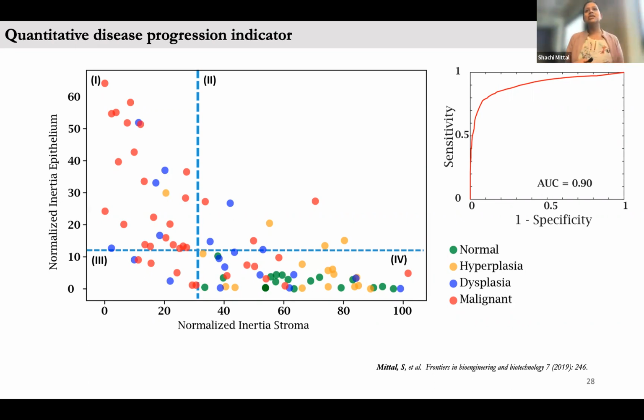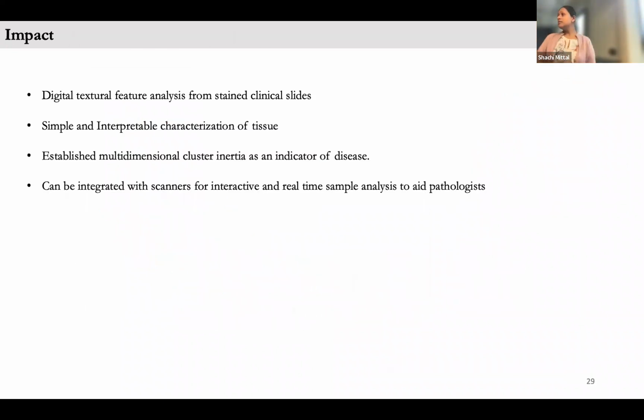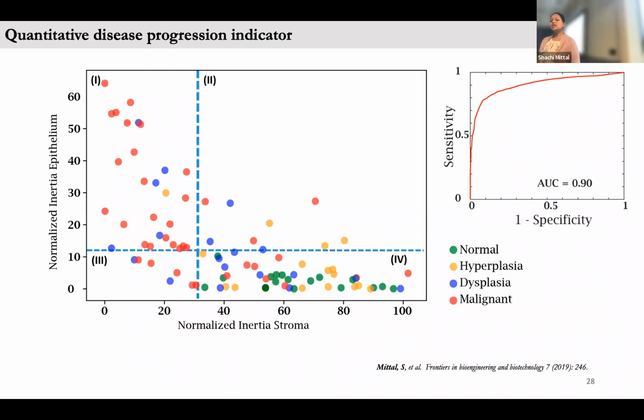Something like this can be very helpful for clinicians because it can tell which patients require more surveillance or aggressive treatment versus which patients can just go on with active surveillance without more aggressive treatment options. So this can have this result in the extreme, right? You're not able to differentiate dysplasia and hyperplasia, yes. But they will fall apart because of inertia. Yes. The places where we had less data.